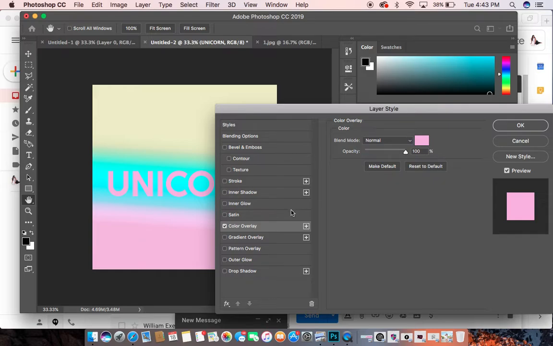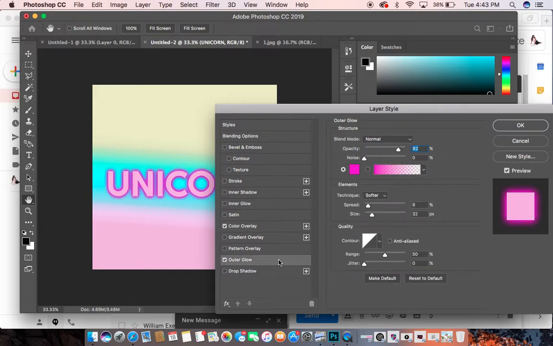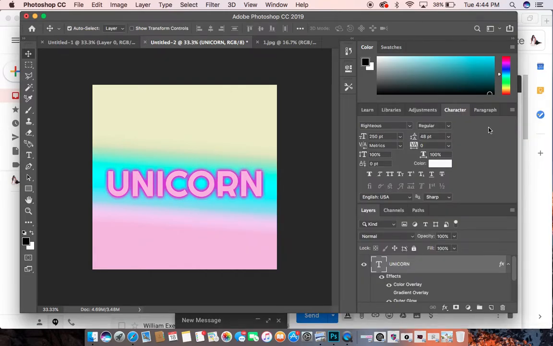Now for the first effect, the effect that you see, you're going to hit outer glow. Standardly, it doesn't come like this. It usually comes maybe about like this. But in order to create the glow effect, you need to lessen the spread so it looks more like a transparent outburst. So you're going to lower the spread this way. As you can see in the preview over here, the glow effect is coming in. So you put it how you want it. I'm going to put it about right here because this looks glowy enough for me, and you hit OK. So this is our first way to create that neon effect.